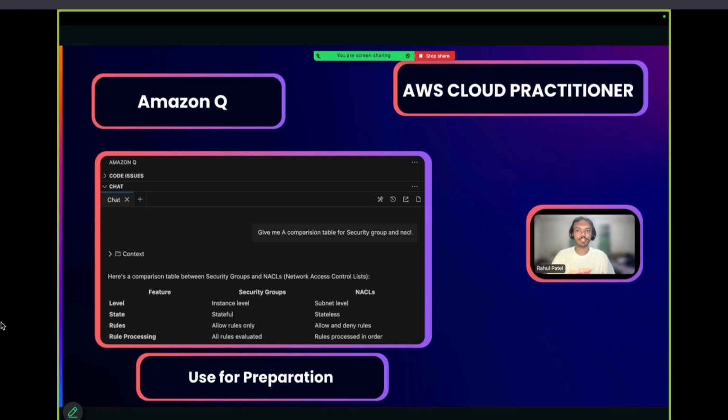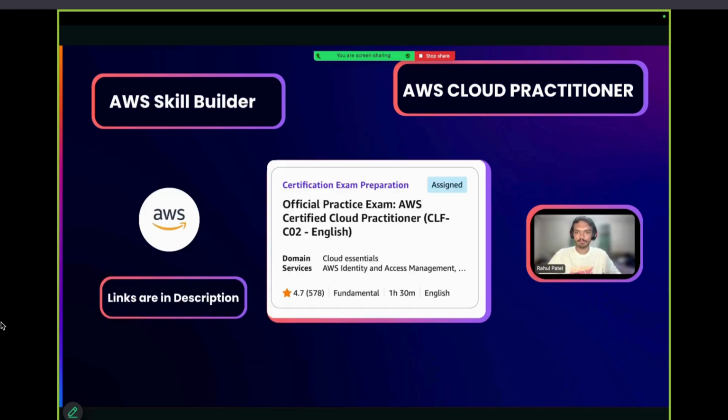So if I have confusion, I use Amazon Q as well as ChatGPT for my preparation. But don't think that ChatGPT will give you the exact and best practice tests, because it doesn't have the capability to give you perfect practice test questions. It might give you the easiest ones, but it doesn't know the hardness and easy level of the exam. So I would recommend to just use it for revision as well as preparation purposes. The best choice is Amazon Q on my side.